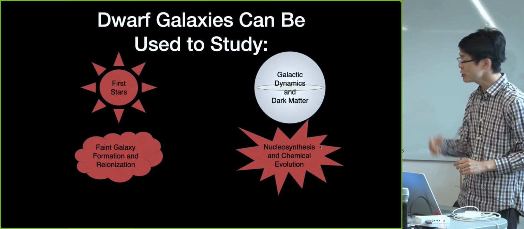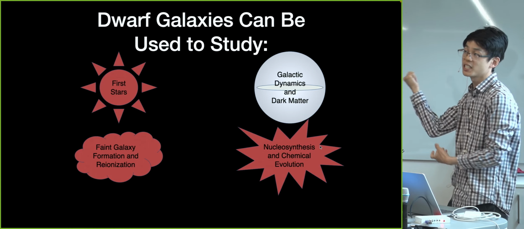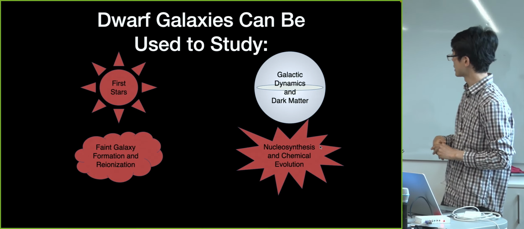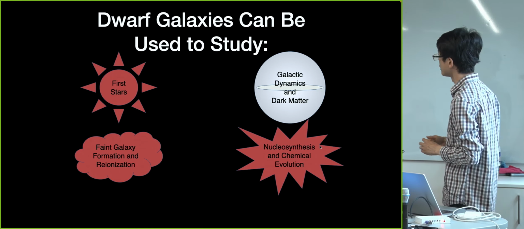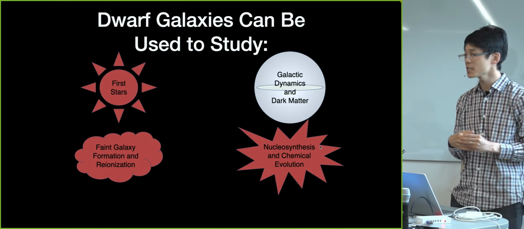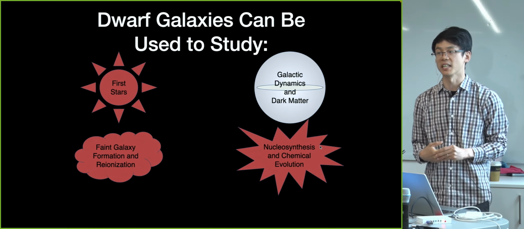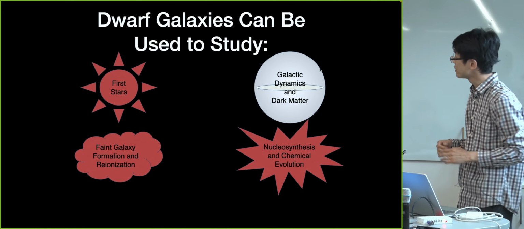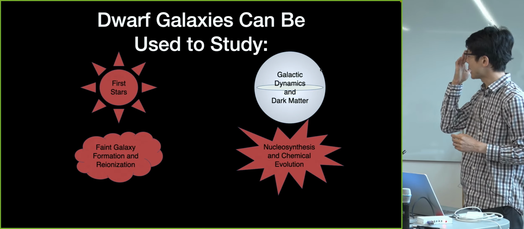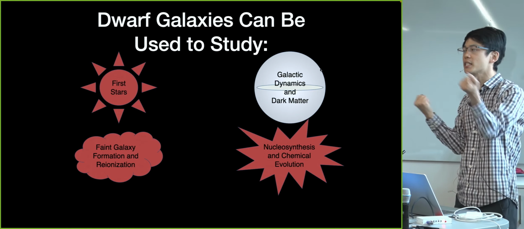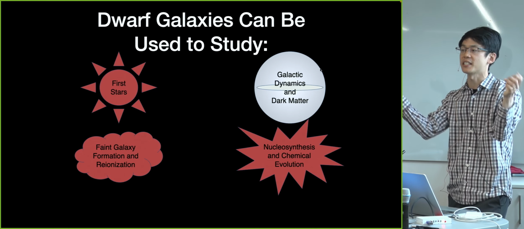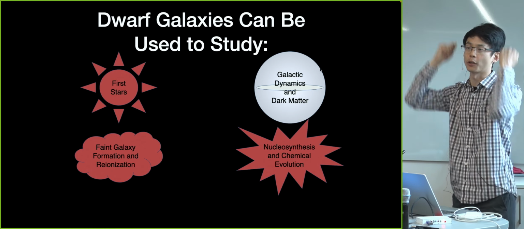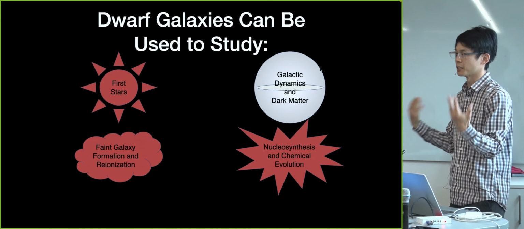Because these galaxies are so close, we resolve their individual stars, and you can actually take a spectrum of individual stars with quite high resolution spectroscopy, R of 30,000 spectroscopy. Through that, you can study nucleosynthesis, which of course is the origin of the elements, as well as chemical evolution, which is the buildup of these elements over time. And then finally, by measuring the actual kinematics of the systems, you can study galactic dynamics and dark matter. That's both the motions of the stars within the dwarf galaxies themselves, which tells you about the density profile of the dwarf galaxies, as well as the motions of those galaxies around the Milky Way itself, which tells you about the galactic potential overall.